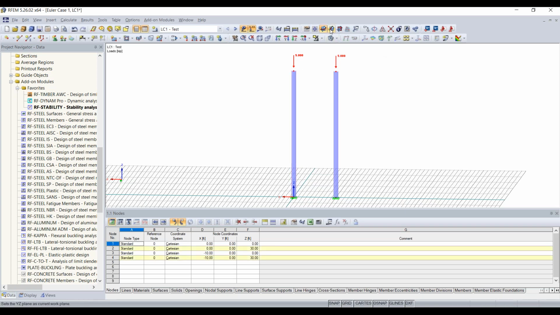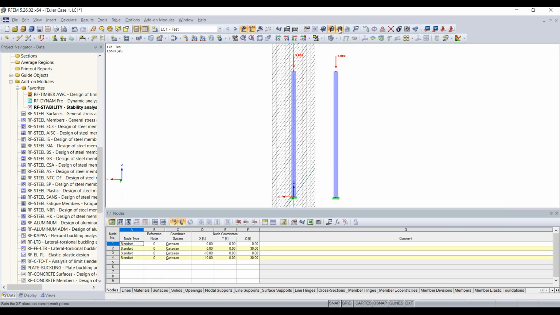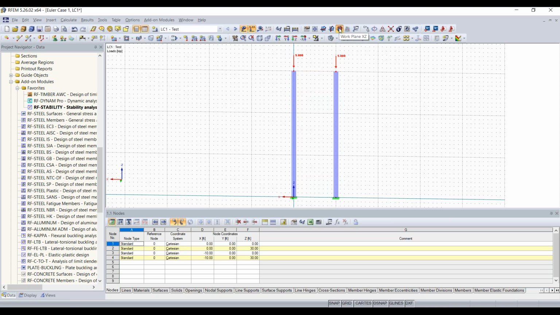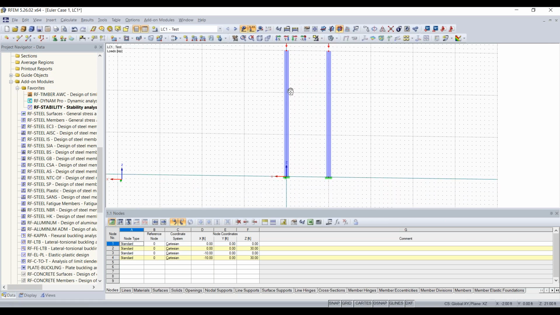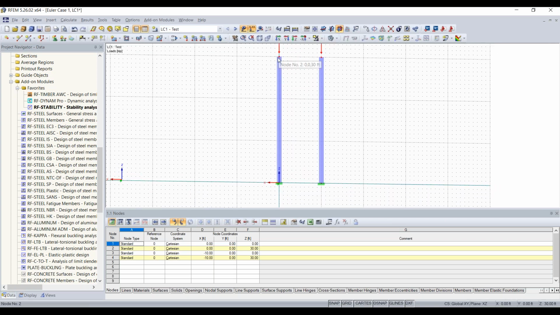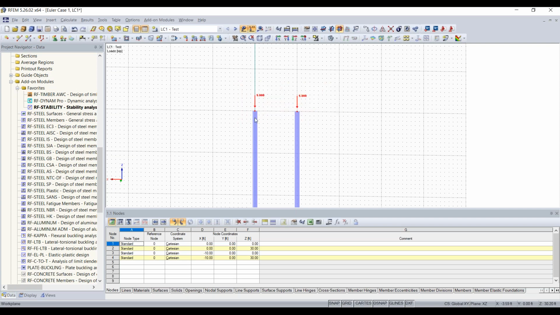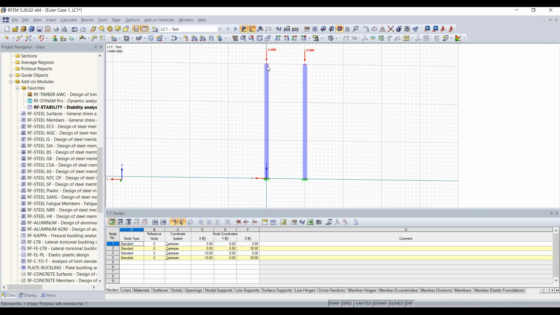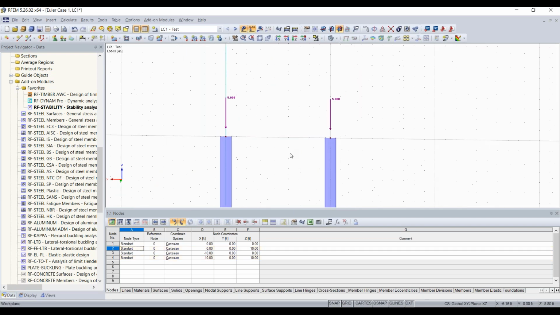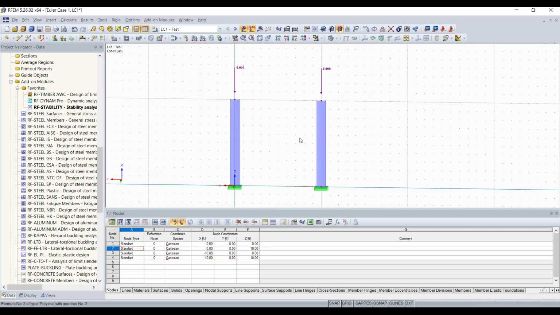If I change my work plane back to the XZ plane, I can simply highlight both of the nodes from left to right to only select the nodes. Then I can left click and drag these down to about 10 feet. And now we have our columns for our frame.